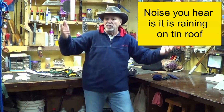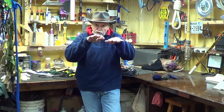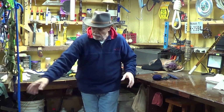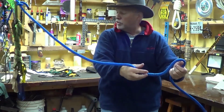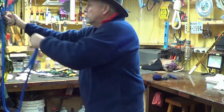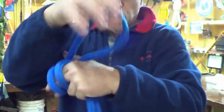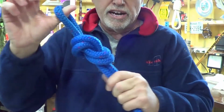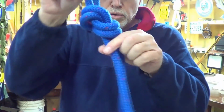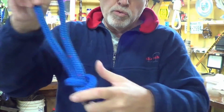So all these things come into play when you're rappelling. Knots, to me, were always a critical thing. If somebody took the time to learn the knots, to dress them, to set them, I already talked about this once. I'll go again real quick. I figure if you're still here, you're probably a little interested. So if I tie a knot, and we'll just do a little overhand knot. Everybody knows how to tie an overhand knot. I tied an overhand knot right here with 2 ropes. I tied an overhand knot here with 1 rope.